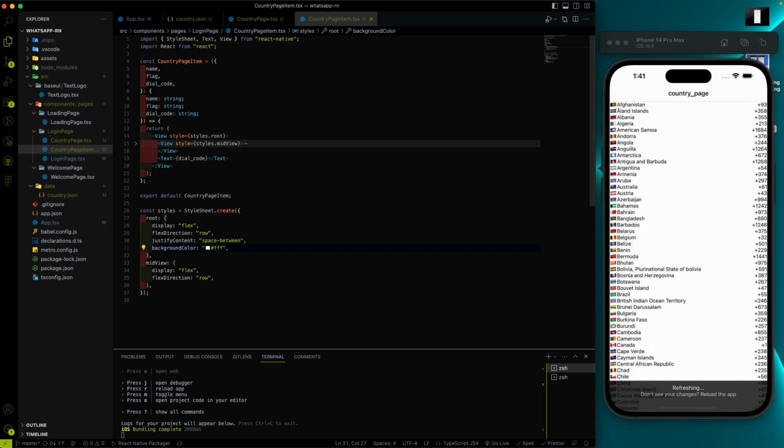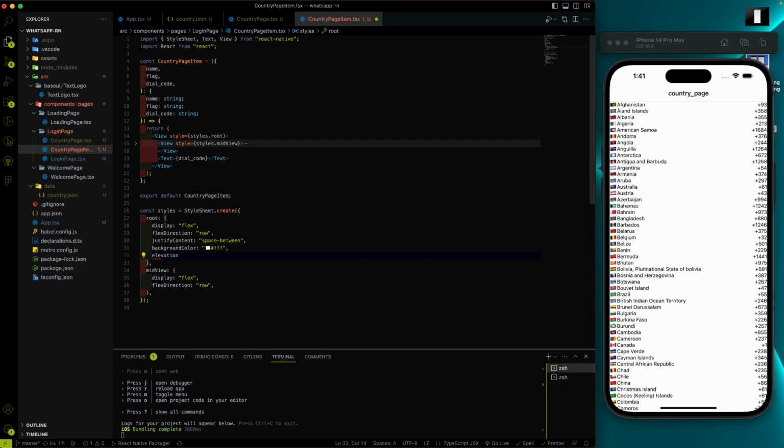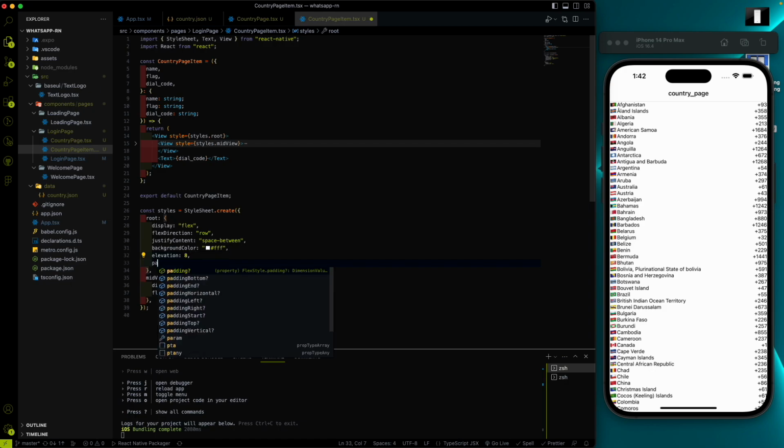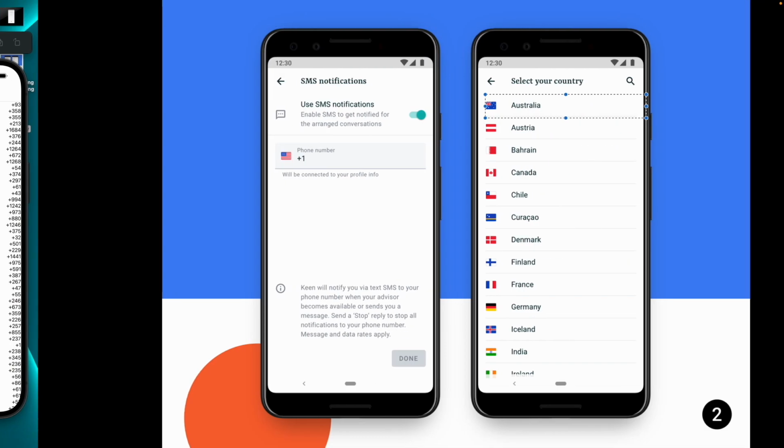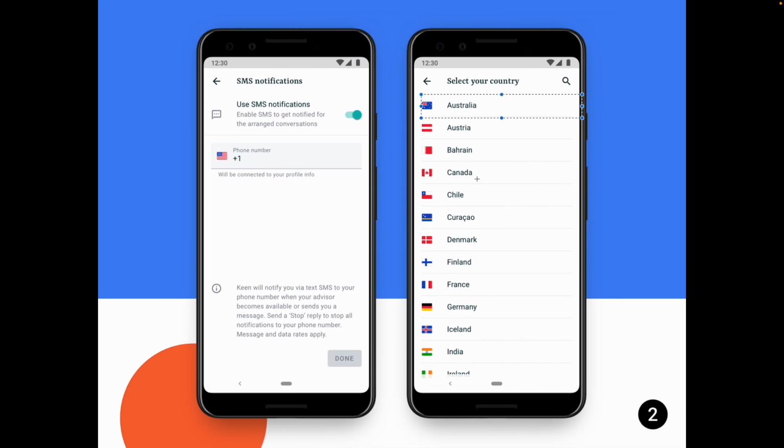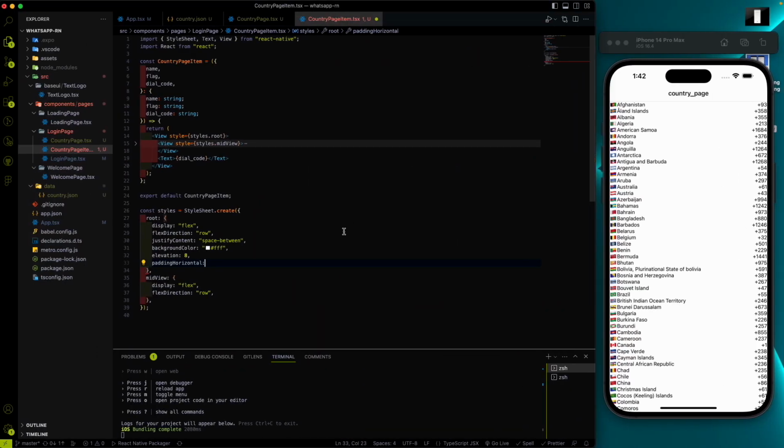Also I can add some sort of elevation. The next thing is adding padding on our root. So I will add a padding horizontal. Let me guess how much I need to add. I guess we need to add some padding, 10 maybe.